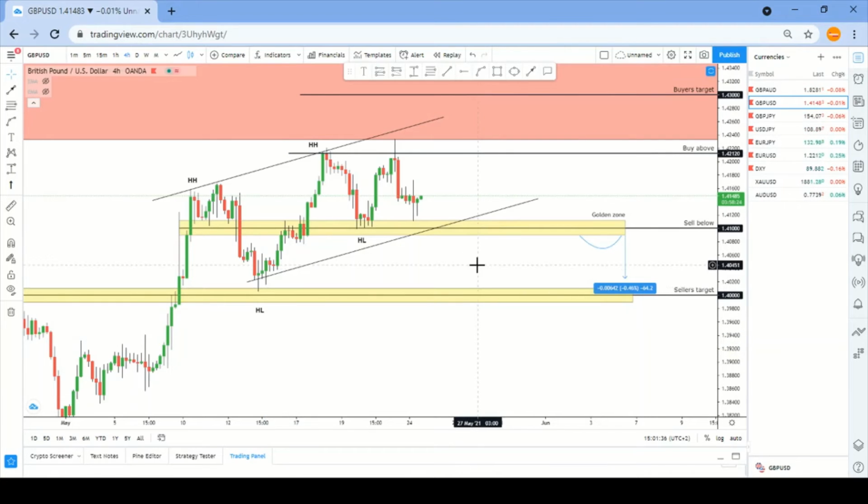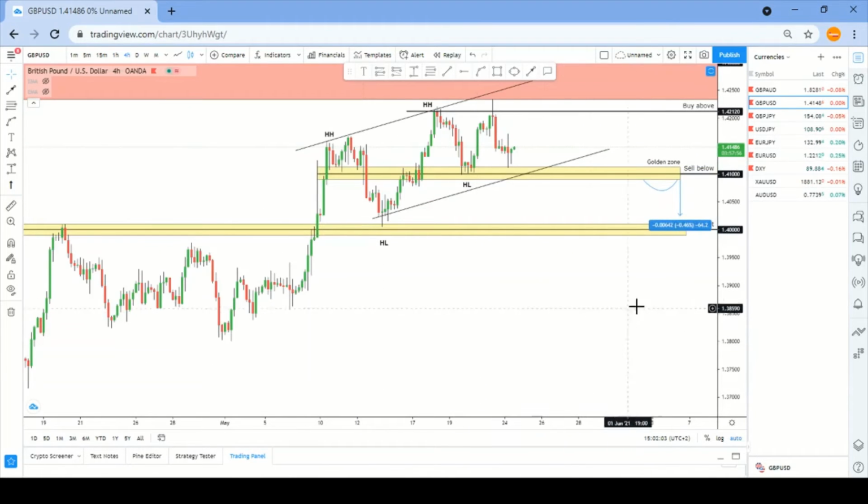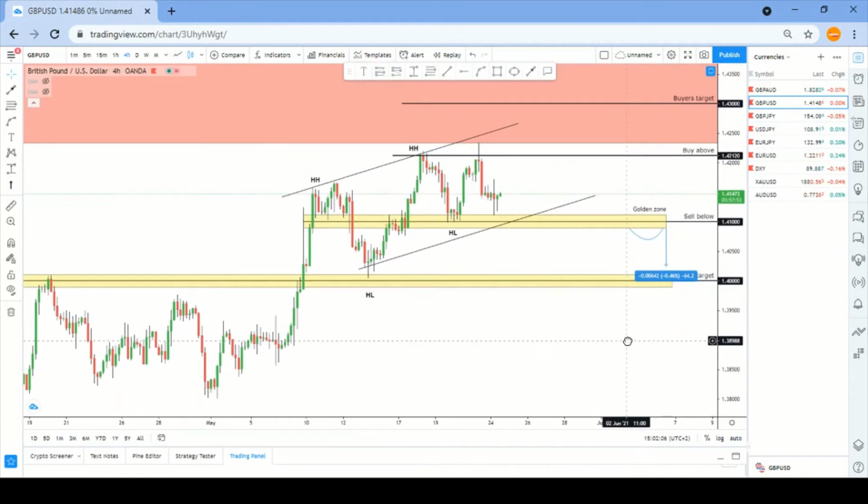The reason being, I wouldn't take any trade where price is currently right now, because I believe that it's ranging. So I'd rather wait for a break above 1.42120, or break below 1.41 and a significant retest for a 64-pip move, and that could be my seller's target at 1.4000 on GBPUSD. And that is my analysis on GBPUSD. We can see obviously it's very bullish on this, because we're in a bullish channel. So now we can identify that the pound has been strong against the American dollar.